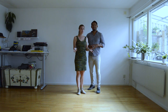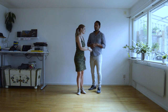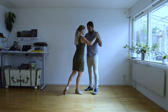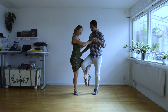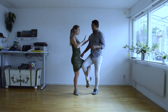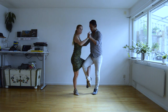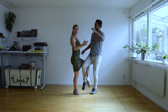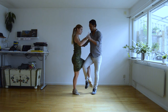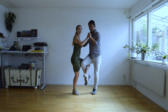I would like to show you a moment in the gancho about what I want you to experience with your partner — or you can use a wall, a chair, or something you can hold onto. When Juanpi and I are in this position, we have contact in the leg that is hugging, but in the upper part we also have a pushing — a contact going towards each other. Otherwise it would be very difficult to hold your own balance. So we have the intention in the arms, center, and hands towards each other, and we are hugging with the legs — this makes it easy to stay in this position.